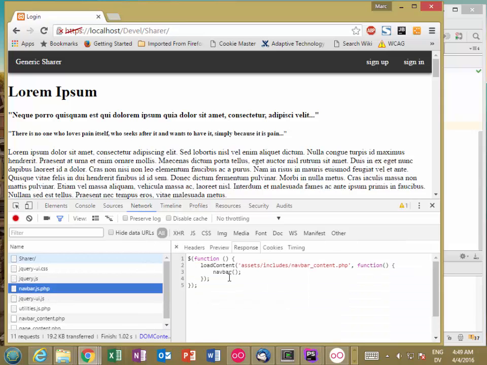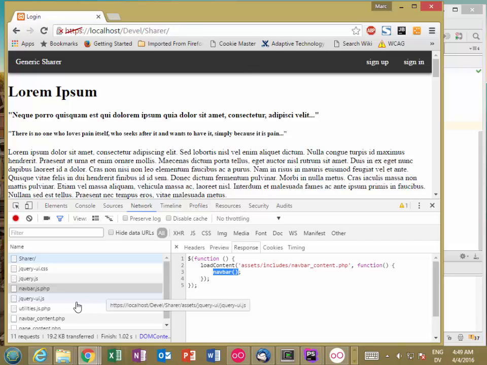All navbar.js has is a call to a JavaScript function that we'll be writing that uses AJAX, asynchronous JavaScript and XML, to fetch this navbar content, install it into the page, and then execute a callback function navbar, which makes this thing go live.